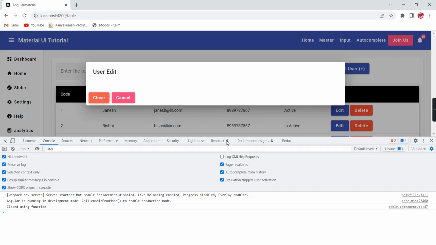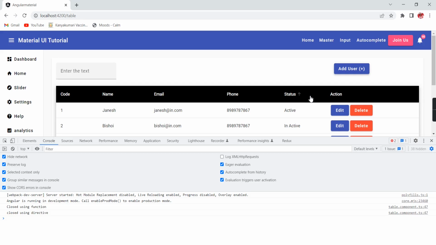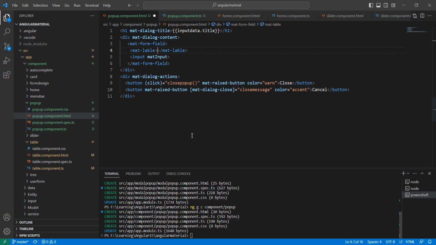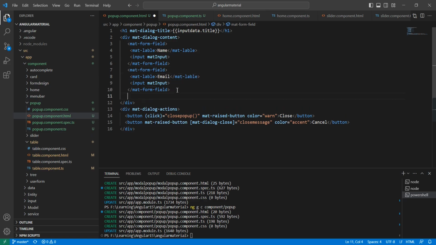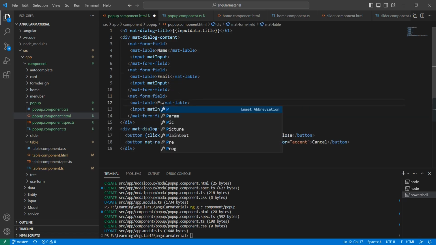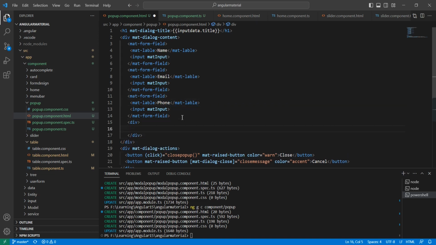And the MAT label: name, email, phone, and status only. So there are just 4 fields. Okay, the code is the auto generated one. So name, email, phone, and the final one is the MAT checkbox.